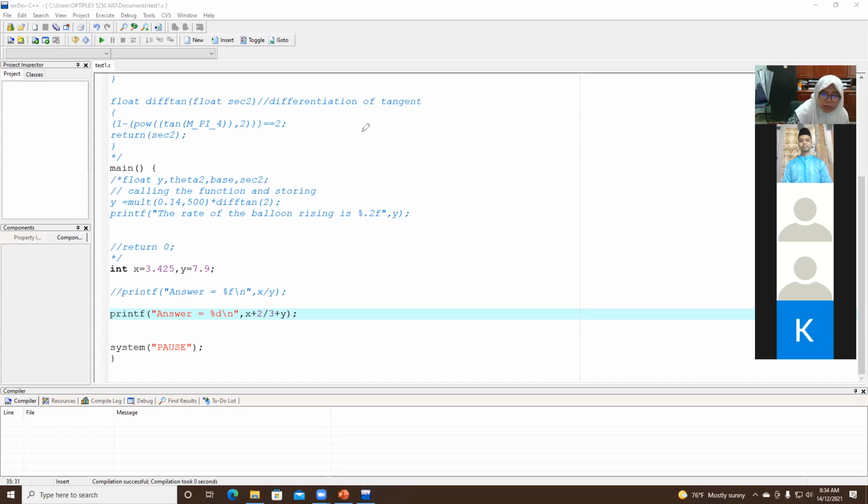Okay. Now, the difference is this: when you declare integer, it will take X as 3 and then Y as 7. Okay, now that is one example. However, if you didn't declare your variables, say I didn't declare, there's no such thing as this one.